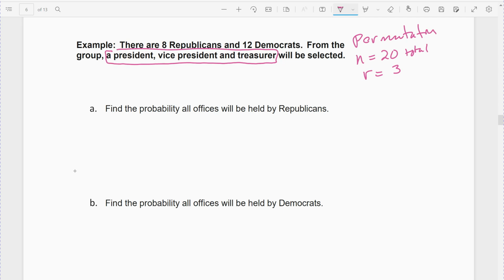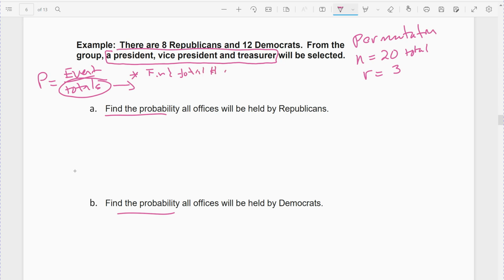All right, and we're going to find probabilities. So these are all probabilities. Before I get started finding my probabilities, remember, probability is my event over my total. So I'm going to figure out my totals. How many possible ways are there going to be? I'm going to find the totals first.